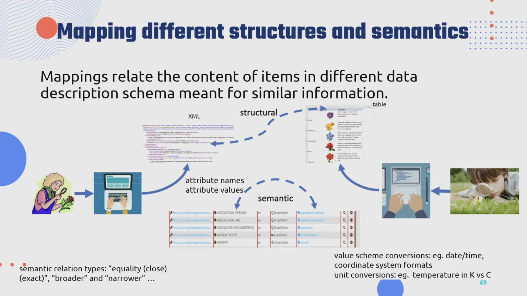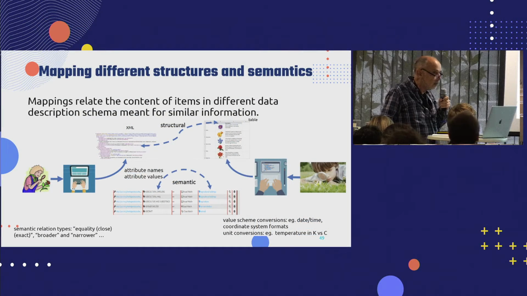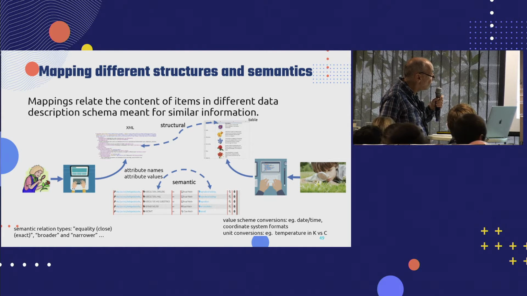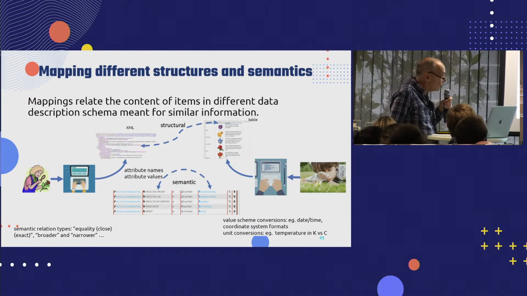So on the slide, what you see there are two botanists, one a beginner and one already a bit more on the road to being a full researcher, making observations and recording those observations in what I call descriptive systems. One such descriptive system is a map, maybe an Excel sheet, where she is recording her observations. The other is using an XML structure.